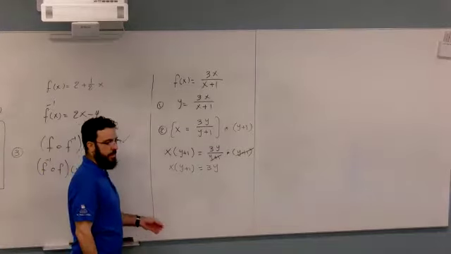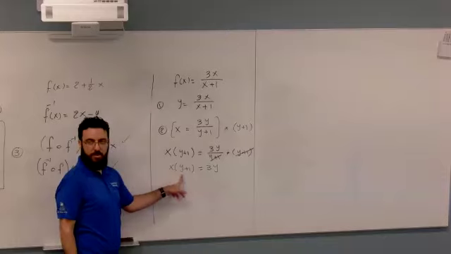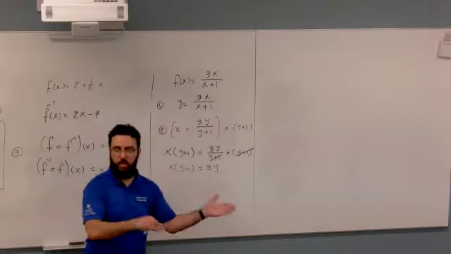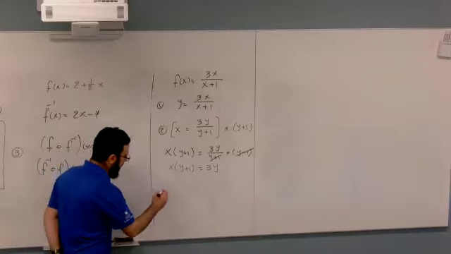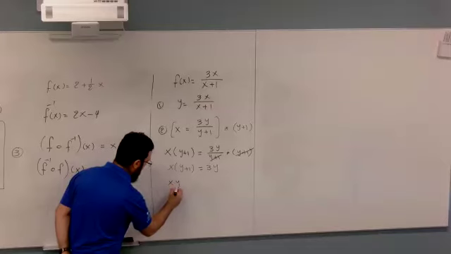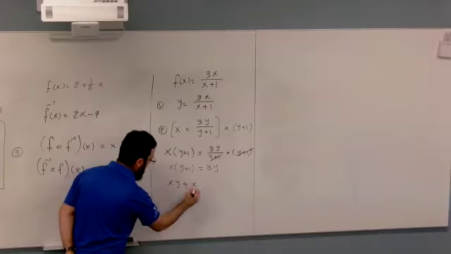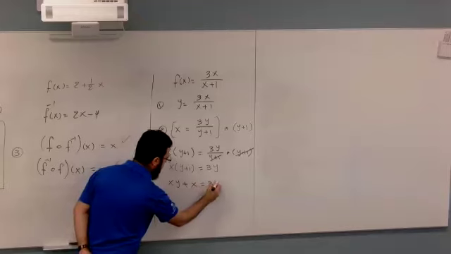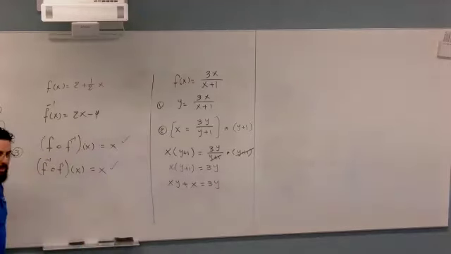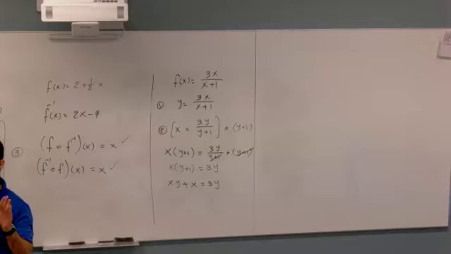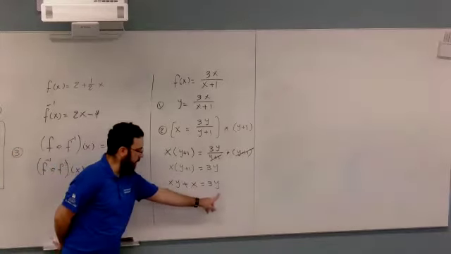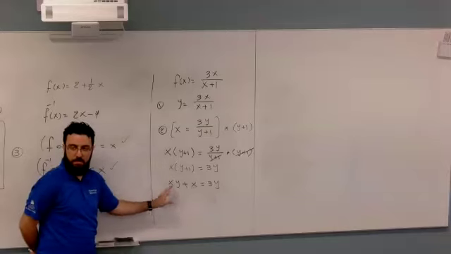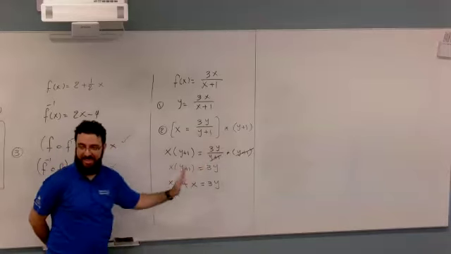But I have y here, and I need to keep all the y's on one side. I have to distribute the x. So x times y, xy, x times 1, equals 3y. Is that okay? Now what's the next step? I need to solve it for y. That means I have to keep y by itself on one side. I have y here and y here. What am I going to do to this y? Move it to the other side.